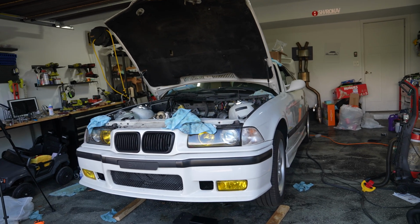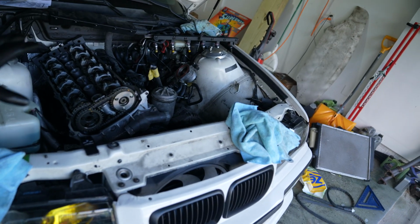As you can see, we're back on the E36 today. In the last video, you guys saw that we were missing a gasket, which was the Vanos gasket right here. So that finally came in. It actually came in a few days earlier than expected. So we can continue the process now and get this thing buttoned up for the most part.